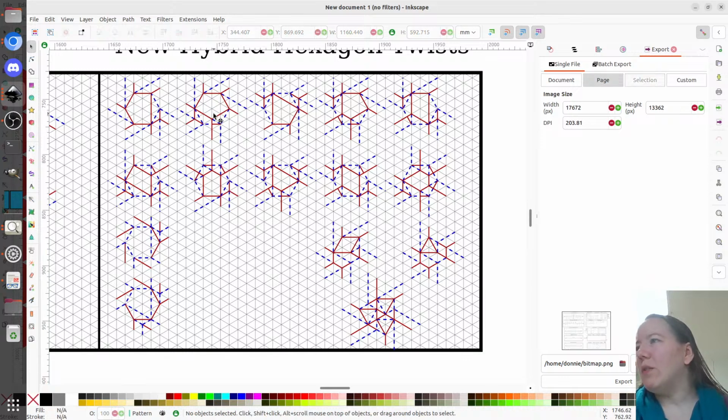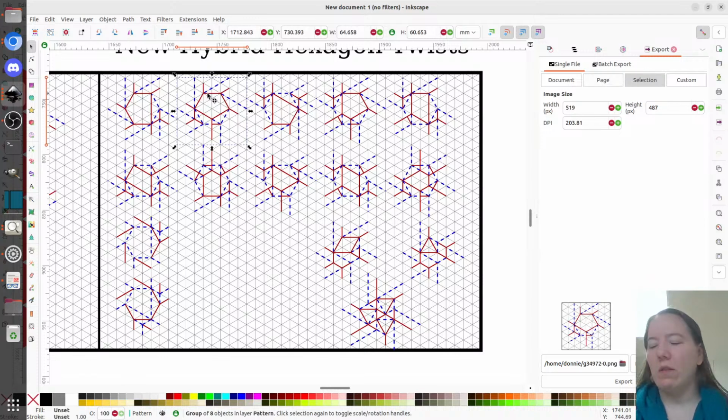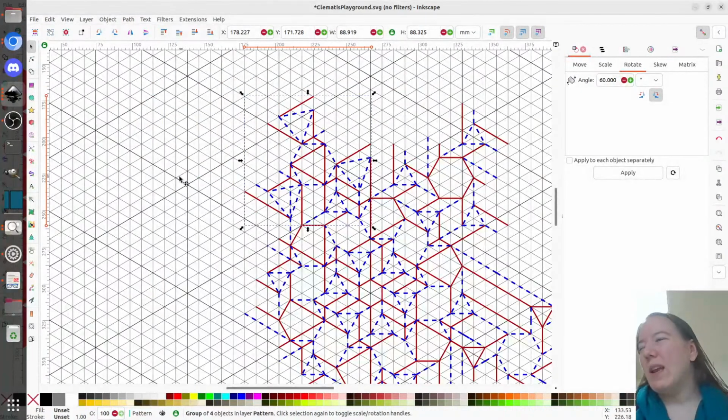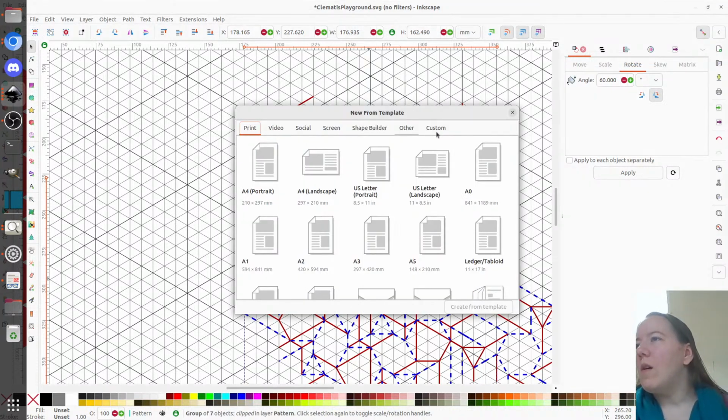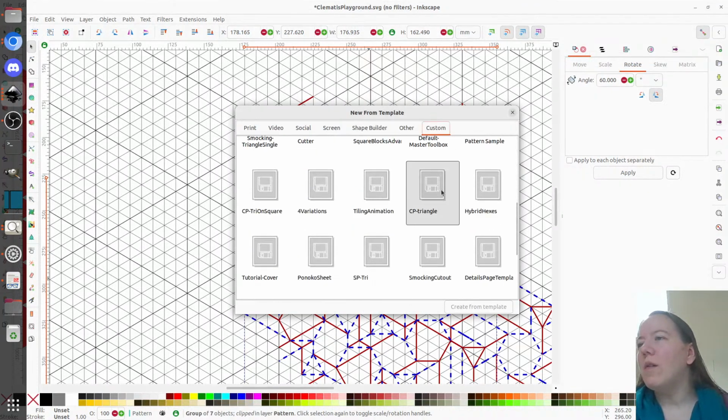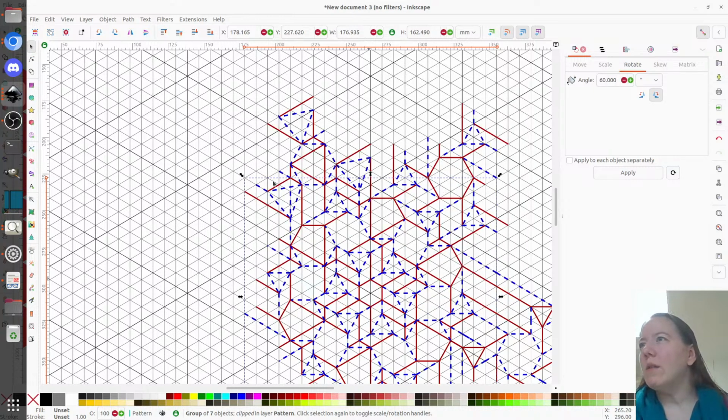Let's say I want to use this P2 hybrid hexagon twist. And I'm going to copy that over, and actually I'm going to use a new file to make it clearer what I'm working on.